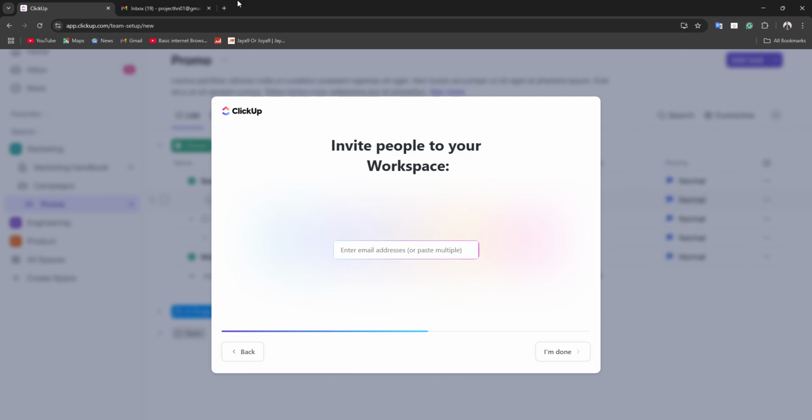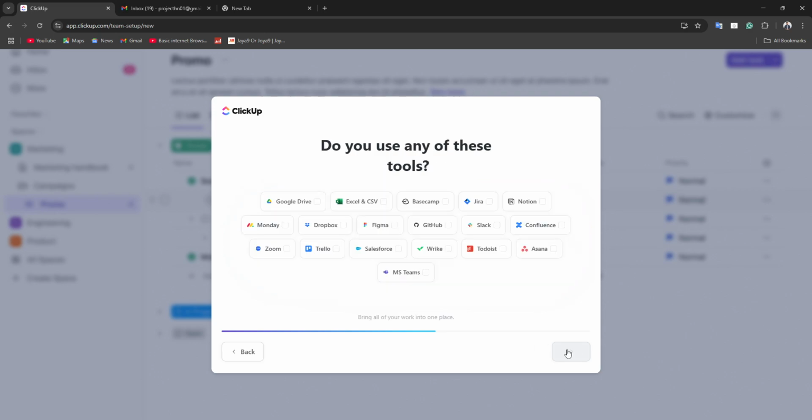So basically, as you can see, my email address is not a work email address, so it is now not just logging in. Now ClickUp is asking me if I use any of these tools like Google Drive, Excel, and CSV. So I'm gonna tap on Google Drive, Excel, CSV, Dropbox, Figma, GitHub, and Todoist. So that's it. Now let's tap on next.